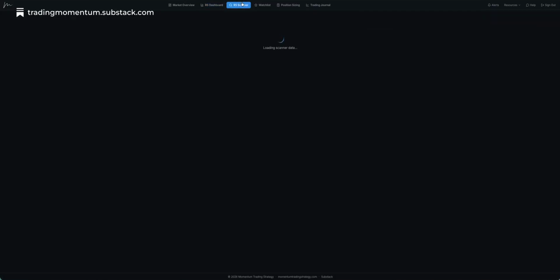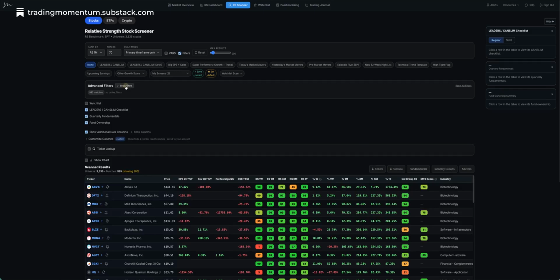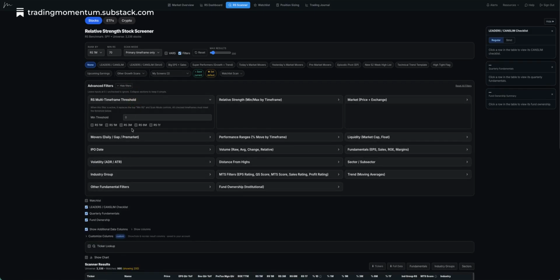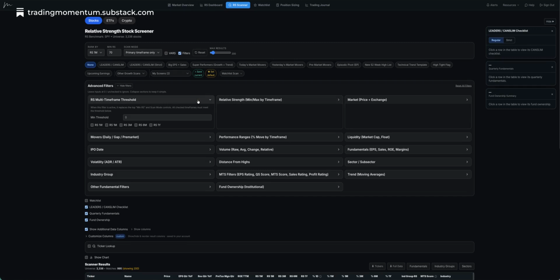Then we go to our relative strength stock screener. So now we're zooming in, right? And now we're looking at individual stocks. Again, this is a relative strength stock screener where we can look at relative strength on all different time frames: 1 month, 3 months, 6 months, 1 year, 1 week. We could look at all time frames, accelerating, what's losing strength, decelerating. We can customize it. We can go into filters and select what time frames. We could do all time frames, set a minimum threshold. We could do relative strength by specific periods, min and max. So there's lots of features in here.